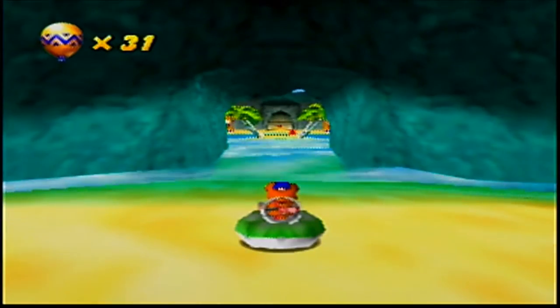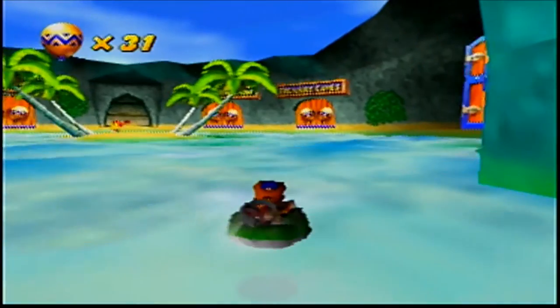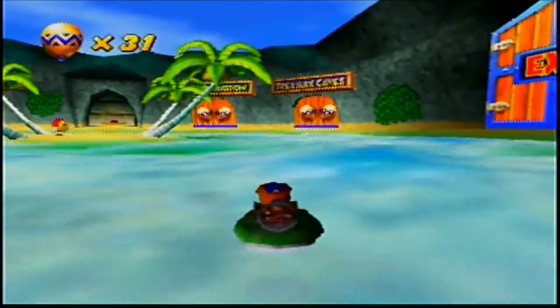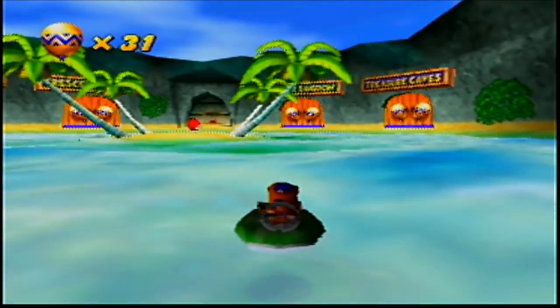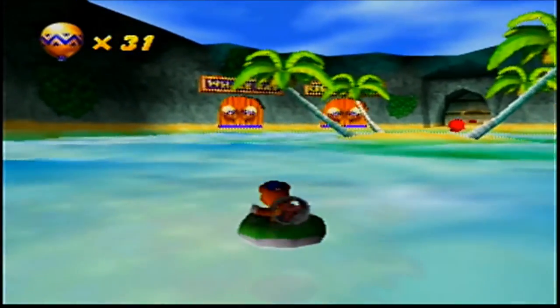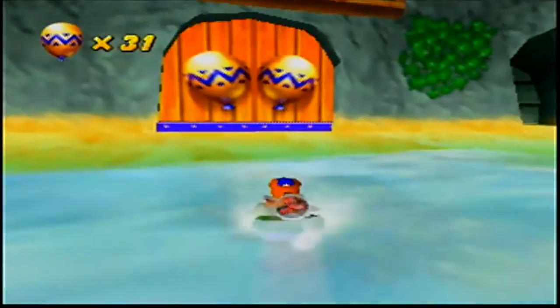It's kind of unclear. Alright, so you're probably wondering where the key is. If you're like me, you're probably guessing it's in the treasure cave, since there are tons of caves that we couldn't explore because we were in a car. Or maybe Pirate Lagoon somewhere, or perhaps Whale Bay. No, it's Crescent Island. And kind of a lame place, to be perfectly honest.